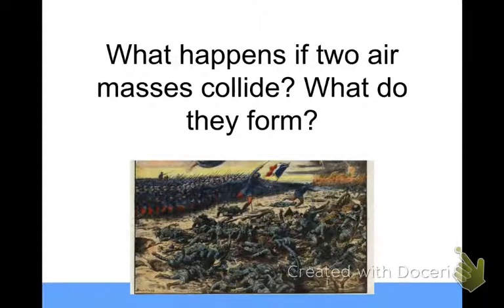But the reason they call it the front line of battle is because it's where the two rows of people in the front row would meet and where the battle would begin. Well, the reason we call it a front in terms of weather is because that's the same thing that's going on, but with air masses. And so where those two air masses are meeting, they're having a battle to decide which air mass is going to take over the region and control the weather.